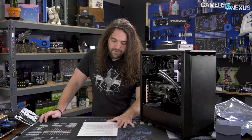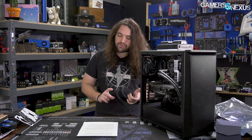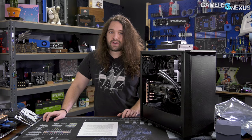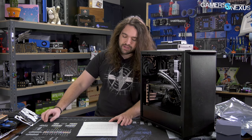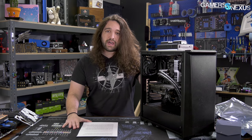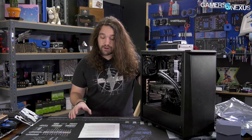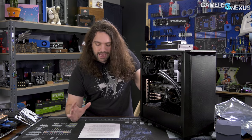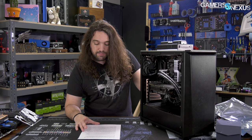We're recommending the MSI Unify X570 motherboard officially, although we used the ACE because we had it available. The two motherboards are mostly the same, although the Unify is overall a bit better — it's cheaper and ditches the RGB LEDs. The Unify has 2.5G LAN, which is useful, but for people with a workflow like ours, you'd probably rather have 10 gigabit Ethernet. The best cheap 10 gigabit Ethernet included on a board would be the ASRock X470 Taichi Ultimate — that's what we'd recommend if you really need 10GbE without buying a separate add-in card. You lose PCIe Gen 4, but if you're not using Gen 4 SSDs or doing storage-intensive tasks, that's fine. Otherwise, go X570 and get a separate LAN card.